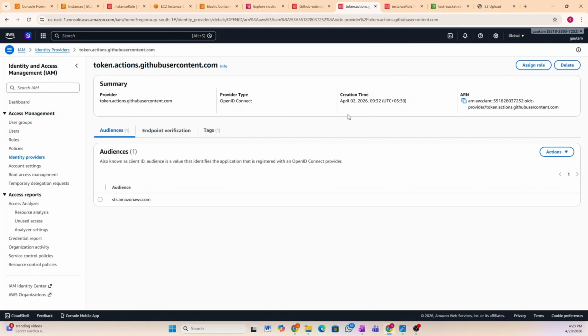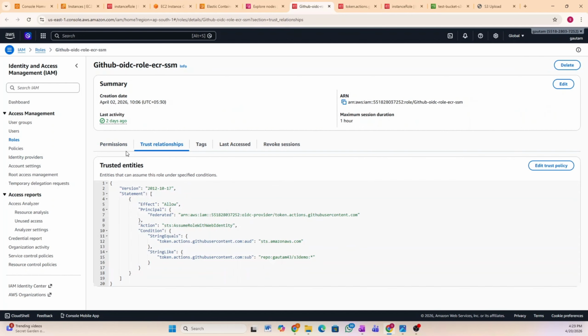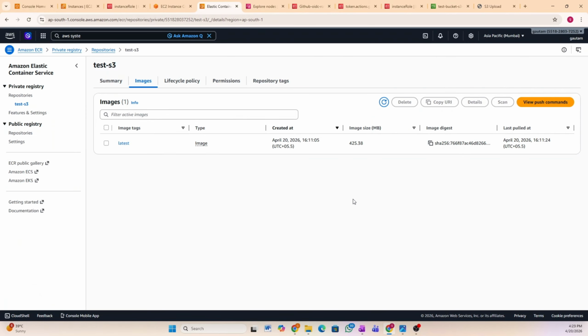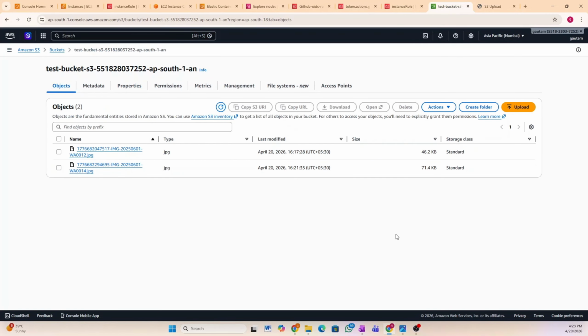Then we have given the trust policy, and then the permissions, what it can do. Then we have a private ECR repo, which is needed, or you can use public also. Then the S3 bucket we need to upload to, and the IAM role we need. That I told you.